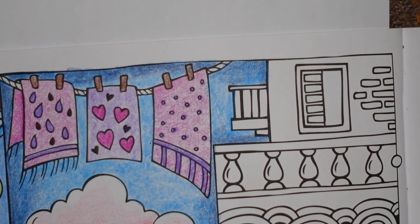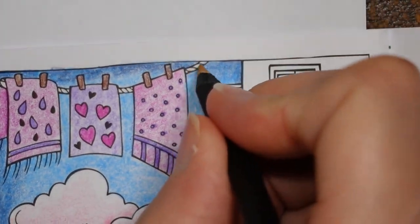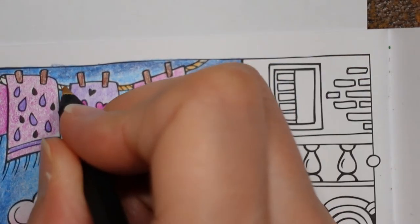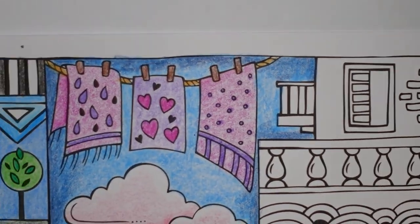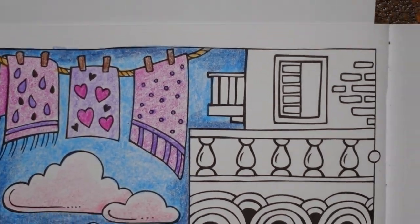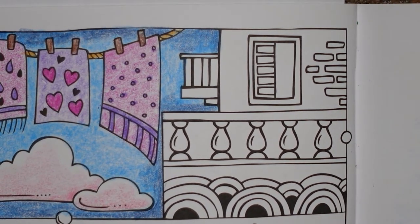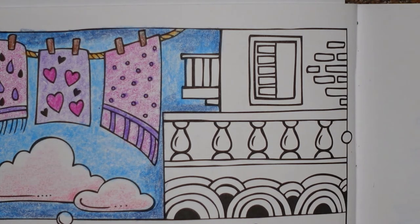And the washing line I'm going to do in the Stinkbug colour. It's a sort of ropeish looking colour. And then we're going to move along a little bit and look at the building. Now, let me see. I'm thinking we could introduce some oranges and reds as well as browns just to make it look a little more fun.